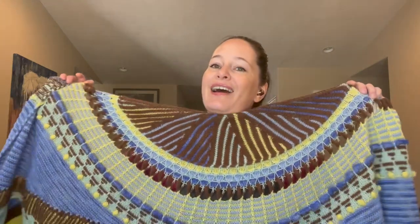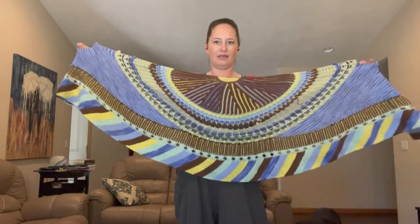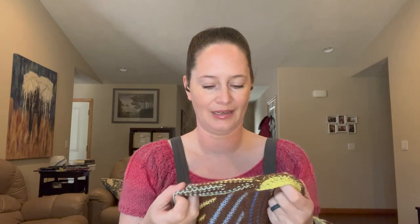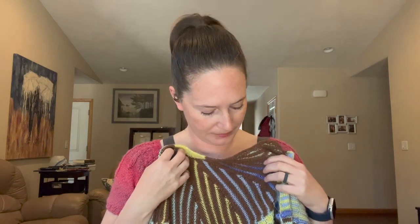That leads us to 2021 and Shawlography, which I have shown recently but will show again. I literally just finished this — I showed it as a finished object last podcast. I mentioned before that these were all from stash — pat myself on the back. These were all Knit Crate yarns from a subscription. The brown is Audine Rolls and the color is called Moar Coffee.